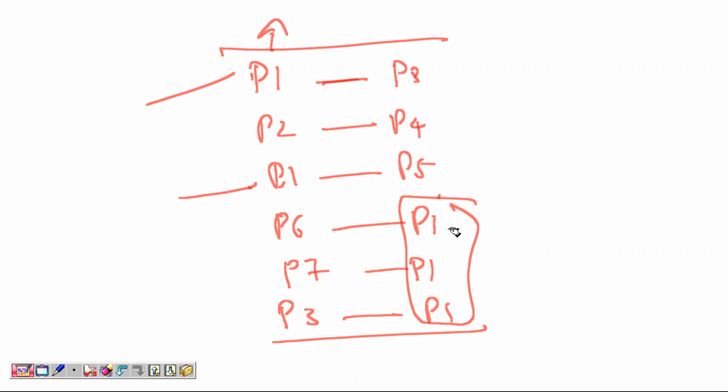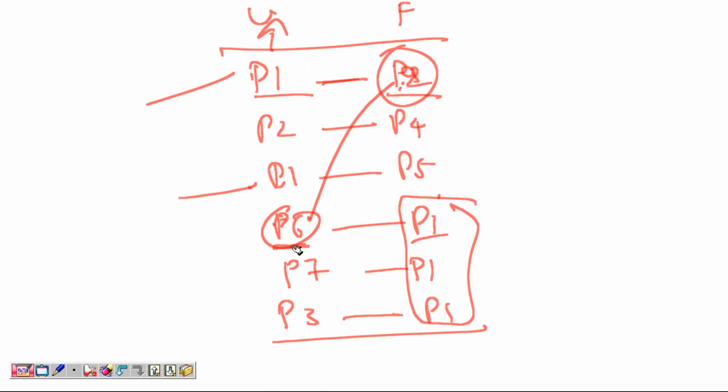Observe the relationship between P6 and P3. Think that this is P2. What is the relationship between P6 and P2? Think that for some time this is Facebook user, this is Facebook friend, not ports. There is a connection from P1 to P2, P1 to P6, there is a relation. But what is the relationship between P2 and P6? P2 is a friend of a friend, right?